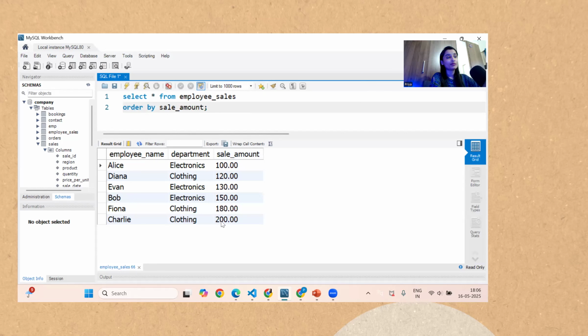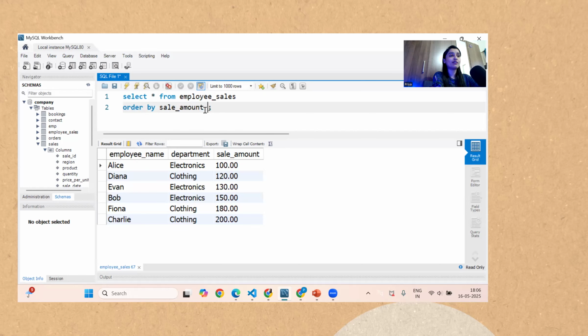Query to create this table I have given in the description in the document. Get it? Get the table in your system and do this execution with me only. In between, pause the video, do the execution, again play the video. So parallelly, if you do the practical execution, you will get more better clarity. So don't just listen like a pravachan, guys. Okay. So I'll just execute this.